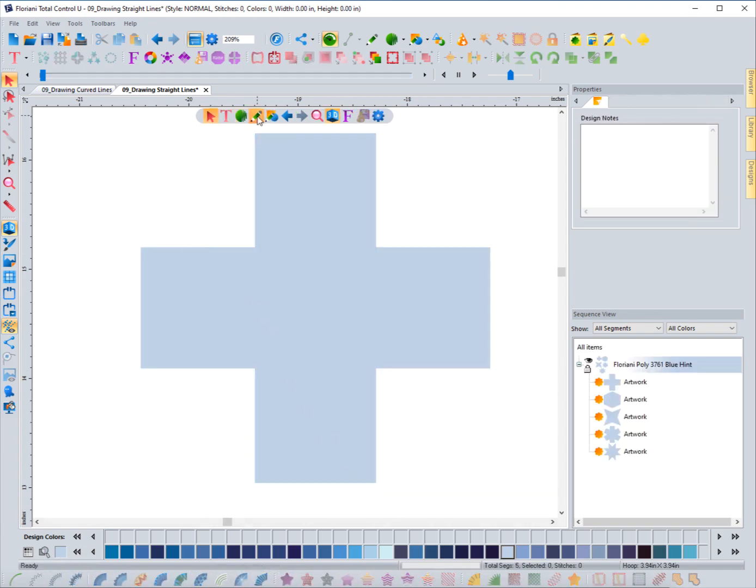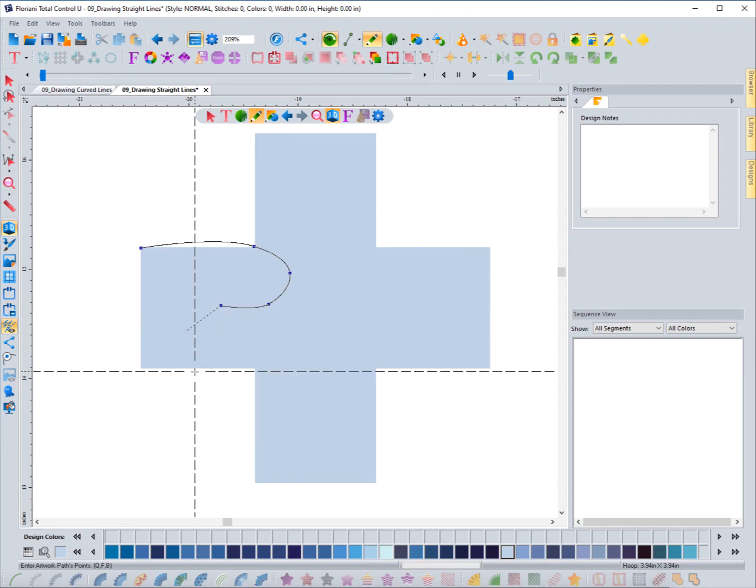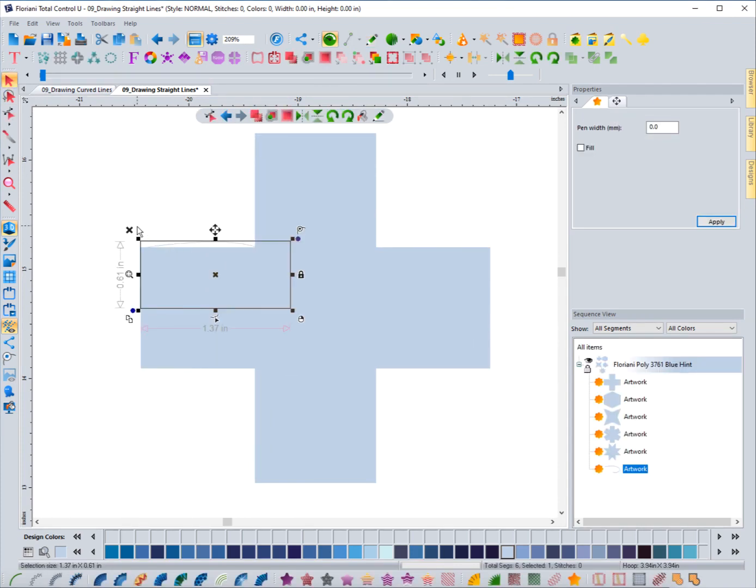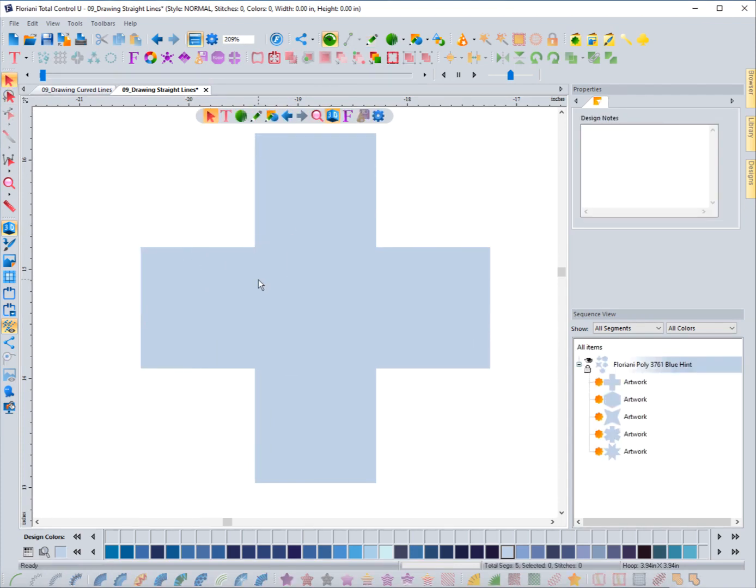So that line tool, using the regular line input, like I said, is just left clicking. If you want to get into curves, you'll hold down Control. The other method, if I click on this artwork tool again so I can activate the input mode, is the freehand or the pen.